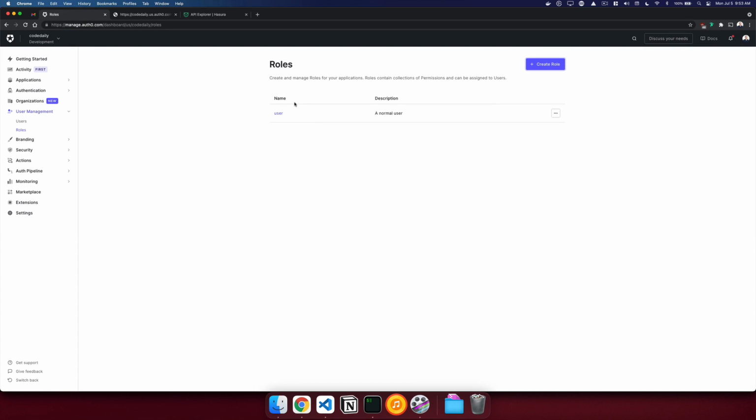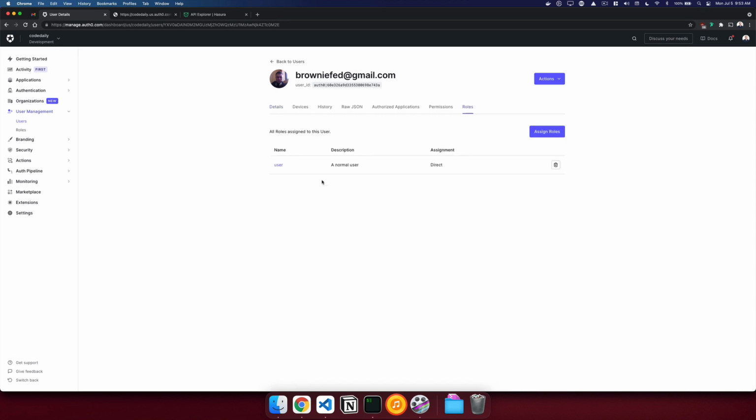And so that when we assign and create a JWT, we'll just use the user role in Hasura. With a role all created, we need to then apply that role to the user so that when they authenticate, we can see which roles that they have. You can do that here by going to the user, clicking on roles and clicking assign roles, but we already have that role assigned to that user. So now when this user authenticates, we can actually get access to this list of roles.